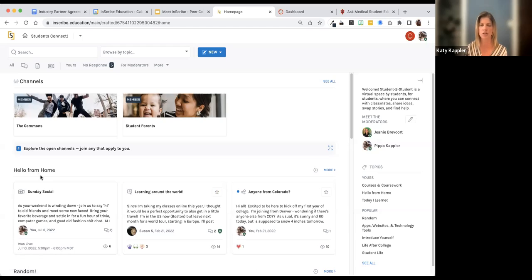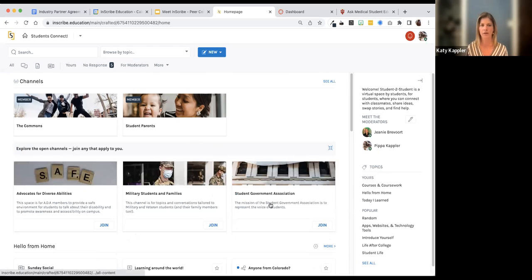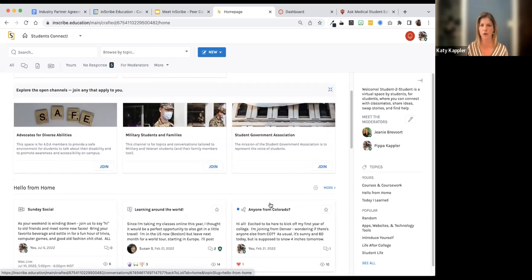If you want to change the design, add something, or use language that's really specific to your institution, that's totally doable. So Pippa's come in, and I can see all the content here. You can also see that I belong to a couple of channels. Channels are like subgroups in your community. That's where you can create affinity group spaces for the types of learners you might have at your organization. I'm a parent, so I've joined the student parent group, but I can also look at some of the other groups that I might browse and join.